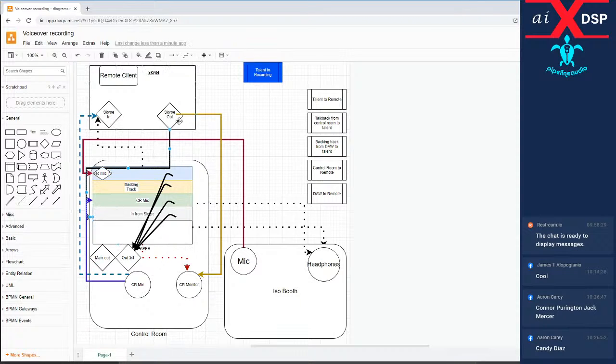Let's see, because I do need a signal that's going to go to Skype. So what does Skype need? It's going to need the ISO mic in. It's going to need my control room mic. And it's not going to need in from Skype. That definitely, you don't want that in there. So I can take that out of the master. I could probably send the Skype in from the main out. I think that is doable. So let me try that. So I'm going to have main out go to Skype in.